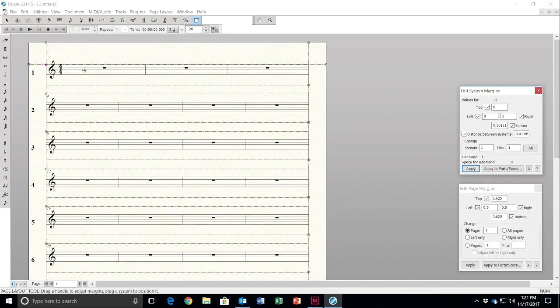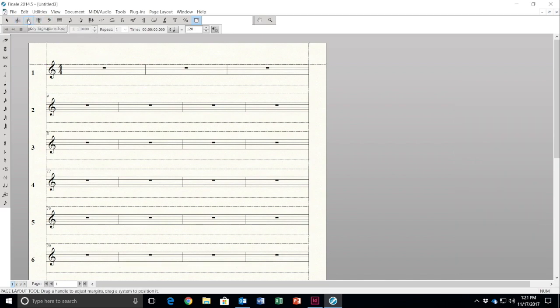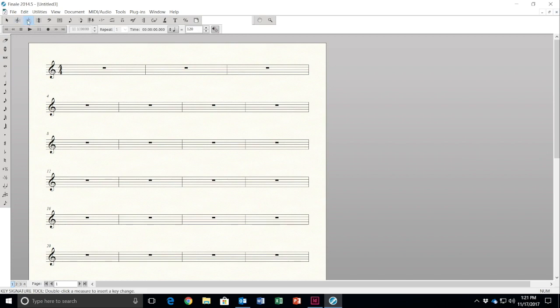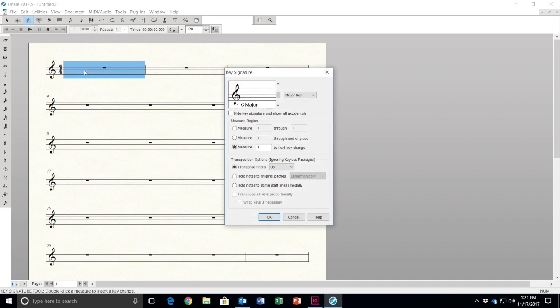Now, we can change the meter, we can change the time signature, we can do all these things with some of these icons up here. So let's take a look at the key signature, for example. Click onto that key signature, and then come down here and double click onto the first measure, and you'll get a little menu that you can add different flats and change the keys here, or continue up, and you can have the sharps and those keys.